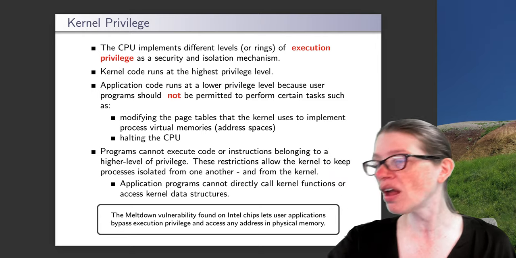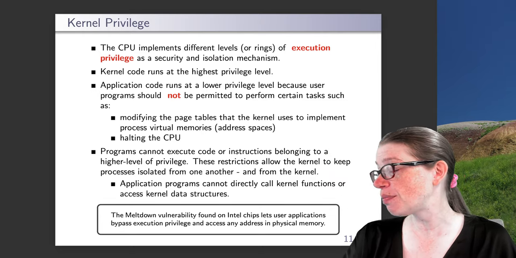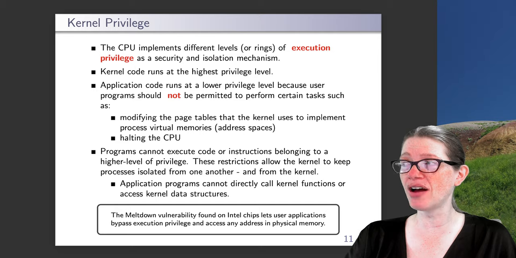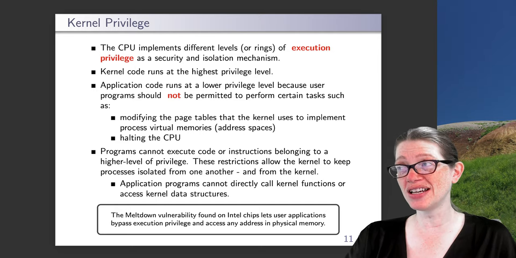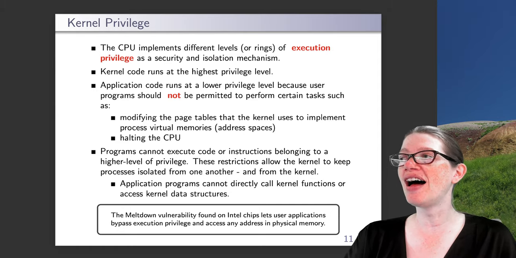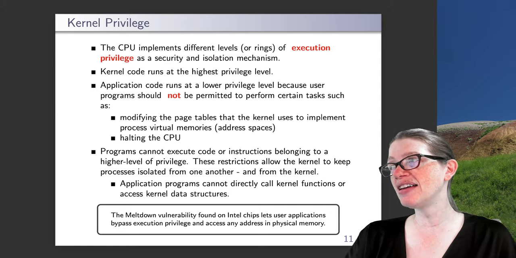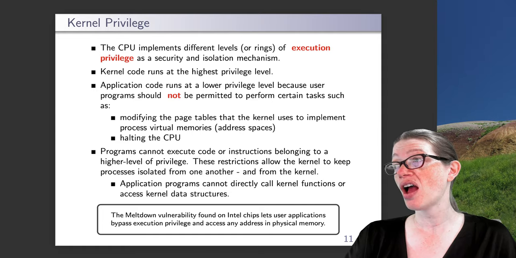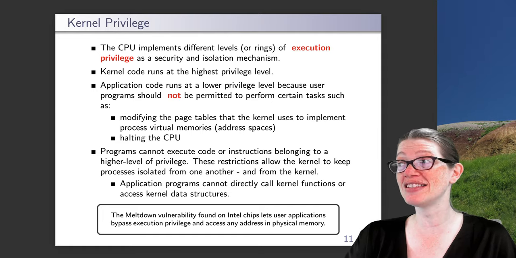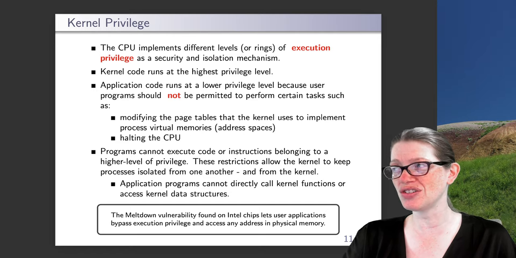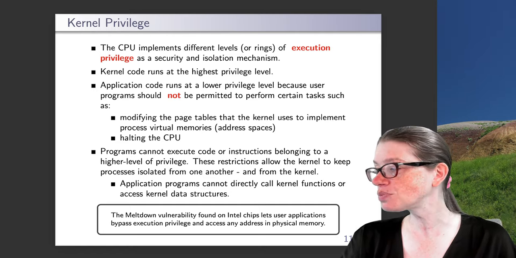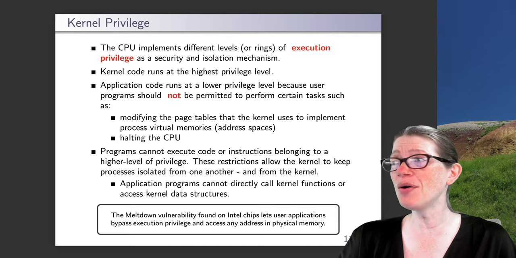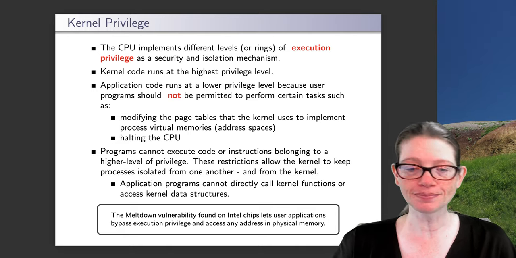All right. A question on Twitch is, how do programs interfere with privileged commands if they cannot call them directly? If you're talking about the Meltdown vulnerabilities, I don't want to get into too much detail here, but if you read the paper, and I will post it, it talks about something called a cache attack, which uses user code to read the contents of the cache. You don't need any special privileged instructions to do it. But if you're asking how user programs, if they can't access anything in the kernel's privileged memory, are going to make the kernel do anything, that's what we're about to talk about.